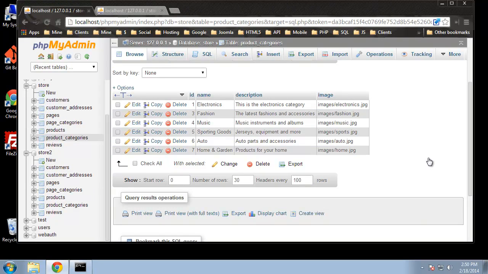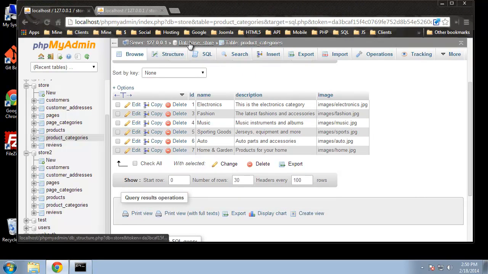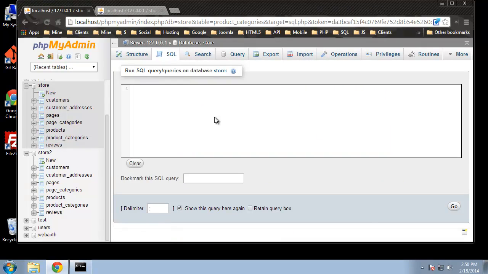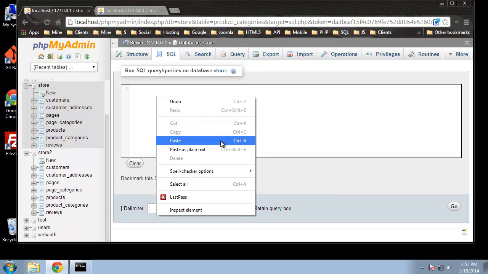Now I want to enter some products as well, and I just want to show you that we don't need to use the command line in order to use SQL. We can actually just go to our database and click on the SQL tab, and we can do the same stuff in here that we did in the command line. So what I'm going to do is insert some products. Alright, and I'm just going to paste these in because we're kind of running out of time.